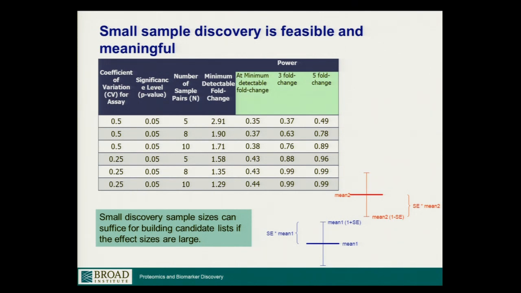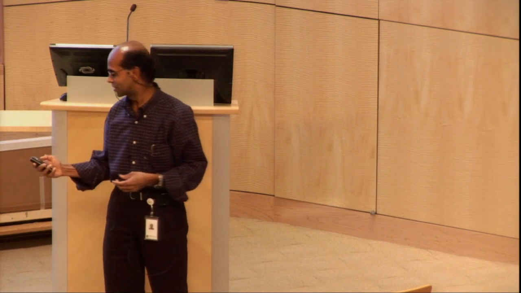I think the bottom line of this slide is to say that small discovery samples can actually be useful, if not for definitively stating what is different, at least for saying what your candidates are that you want to pursue. And once you get there, then you can look at combining genomics and proteomics, or you can do network analysis, or GO enrichment, or gene set equivalent of other enrichment analyses, and then kind of narrow in on the groups or peptides or proteins that you want to focus on. But the bottom line here is that with small numbers, you can find useful information. Any questions so far? Okay.